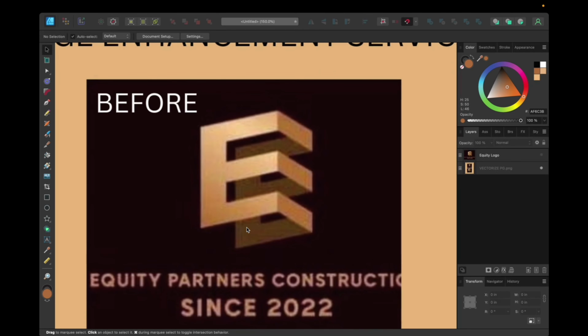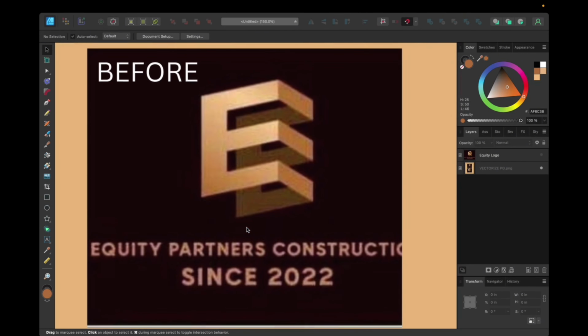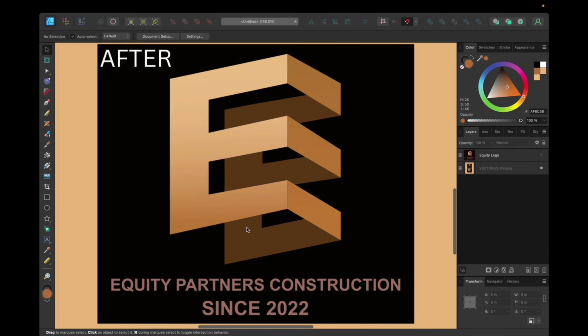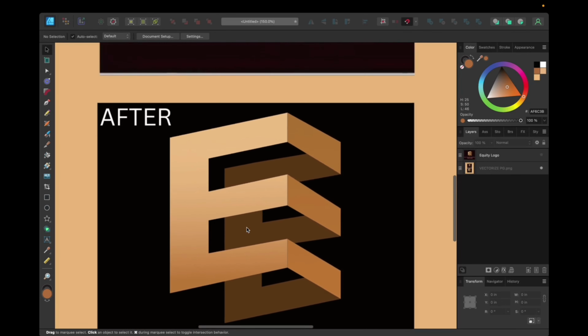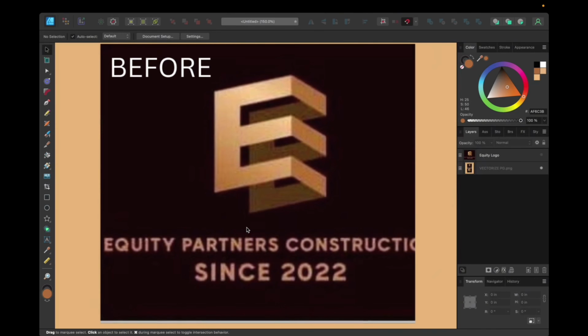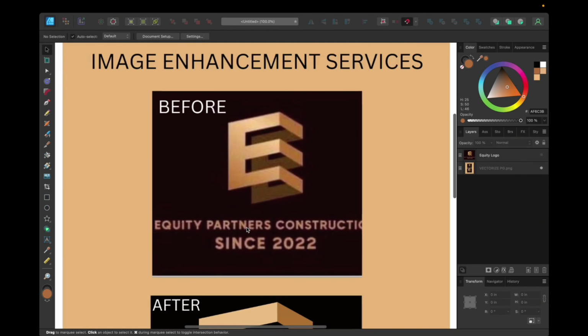So if you use a designing software such as Affinity or Photoshop, you can utilize that program to turn a pixelated image like this into something like this, which is very, very clean, very, very clear. And I converted this and changed the colors, and I wanted to make it as close as I could to the original, which, in my opinion, looks very, very close. The customer was very satisfied.